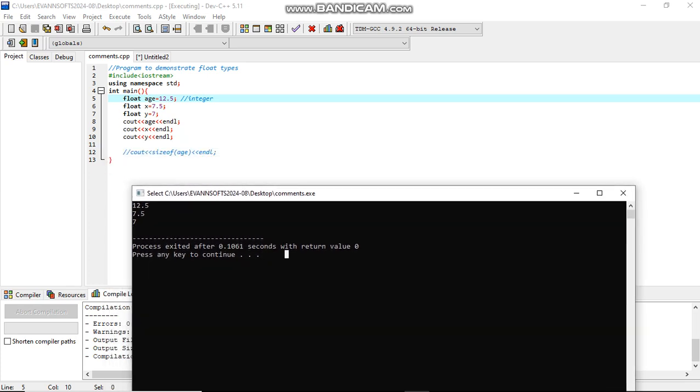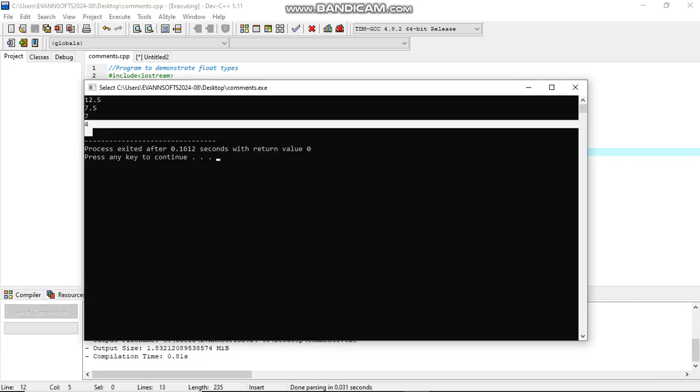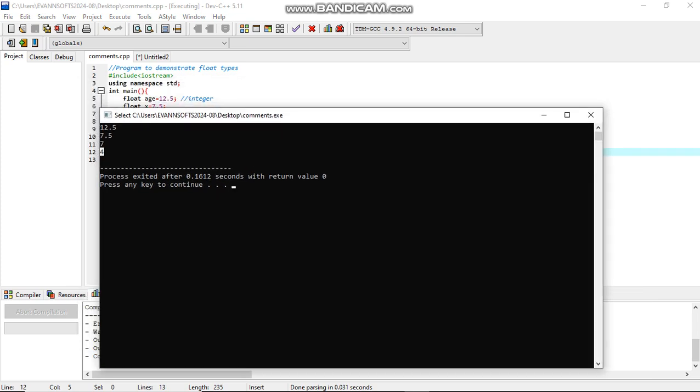Now if we print the size of a float like we did in the previous lecture, float has a size of 4 bytes, so that's about 2 power 4, and that is 16 bits. If you really understand and remember how we did the calculation of 2 power 4 and what it meant, then the same applies to floats.